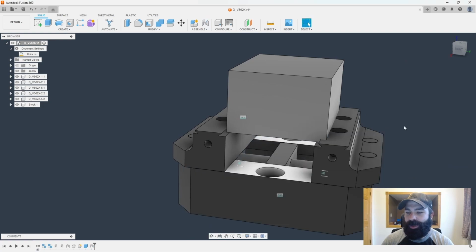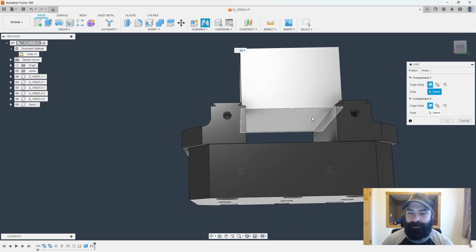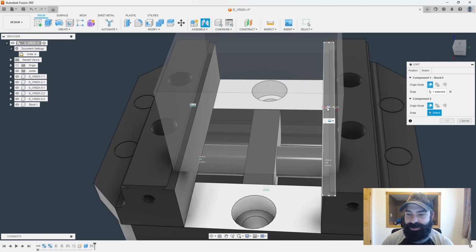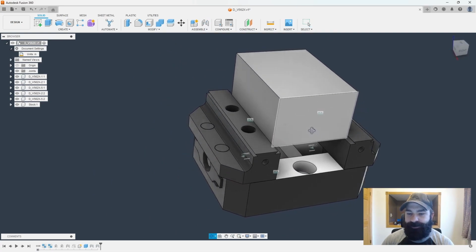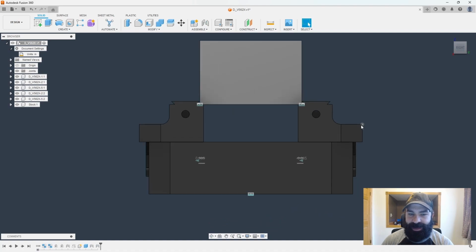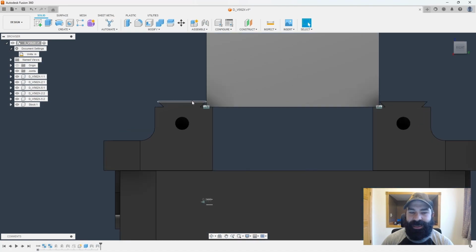So again, we're going to go ahead and do our right click from before. We're going to repeat joint. Again, I'm going to go to the bottom side here, holding my Control and pick that edge. And then again, I want to be on this face, picking that center node and hit OK. So if everything has worked properly and we look at this from the side, you'll notice that I have 0.085 in both of my slider joints, and we are now sitting in our vise.